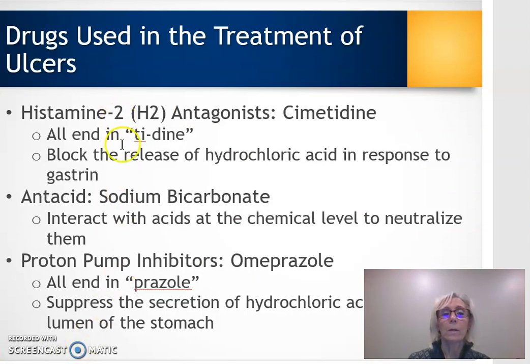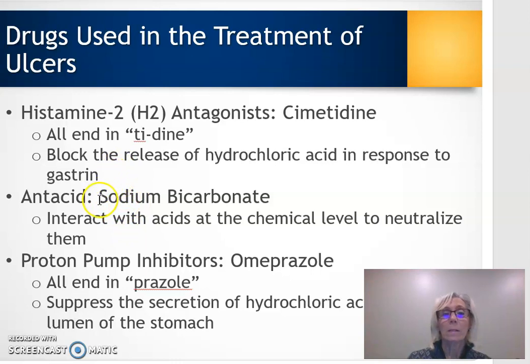Let me review quickly what some of the major actions are. We'll talk again about cimetidine, and to remember those drugs, there's a number of them that all end in "tidine," T-I-D-I-N-E, and that's how I remember that this has something to do with the stomach, because they are peptic ulcer disease drugs and have something to do with eating. They work by blocking hydrochloric acid, and they can also protect the stomach.